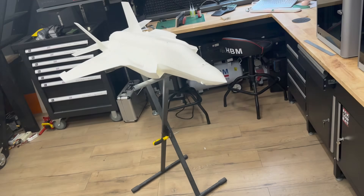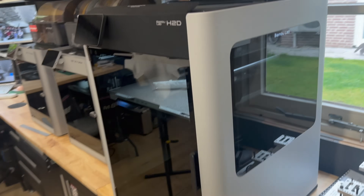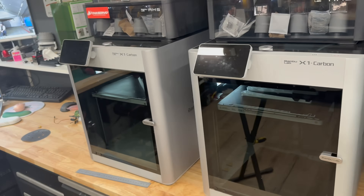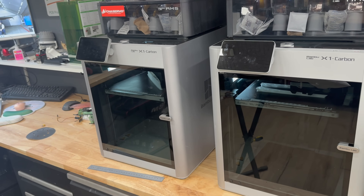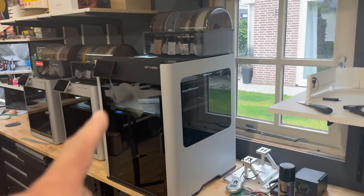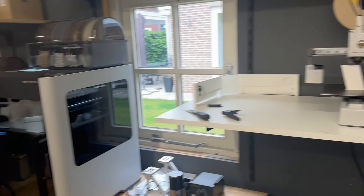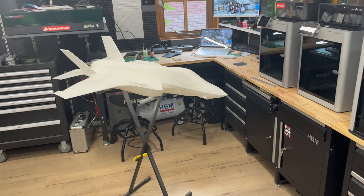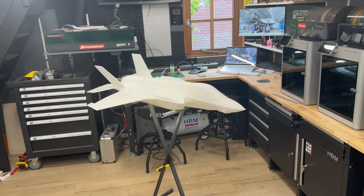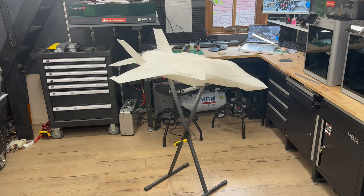So I'm waiting now for the printers to get finished. The minis are printing the ailerons — they are really wonderful and print really amazingly. The HD2 is printing the big part of the wing and the X1s are printing the smaller parts. I already ordered a second HD2 — I really love that printer — and a third A1 mini, so we can boost the prints even faster. This I built last week and this one I built this week, so I can build an entire airplane — print and build — in just one week. Super happy. Can you imagine if we got more of these? We could go even faster.